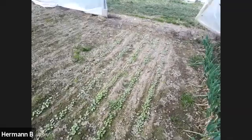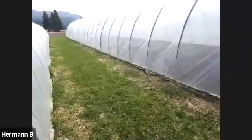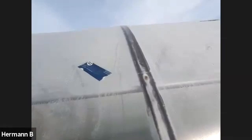Yeah. More of an issue can be a hole in the plastic. So we try to make our plastic last as long as we can, but you can see, we use tape. I'll go around to the other side there to patch it. But those holes can be lined up in a spot where it's going to drip right on the crop. But yeah, you just get a hole for whatever reason, maybe in snow removal, you put a hole in it or whatever. And so we tape them up, and it lasts a couple of years, then we have to tape it again. But we usually get about 8 to 10 years out of a sheet of plastic. So we kind of take it right to the limit. It can have a few holes in it. It doesn't matter to me that much.